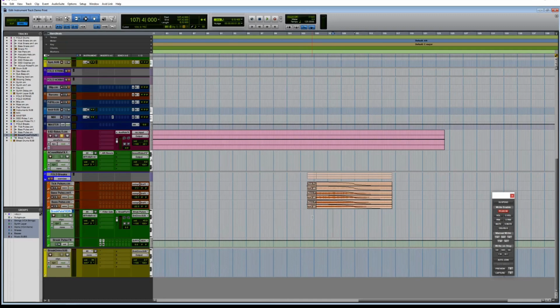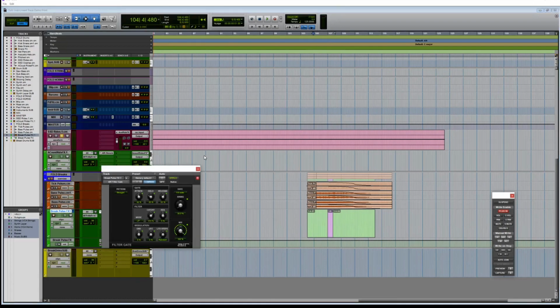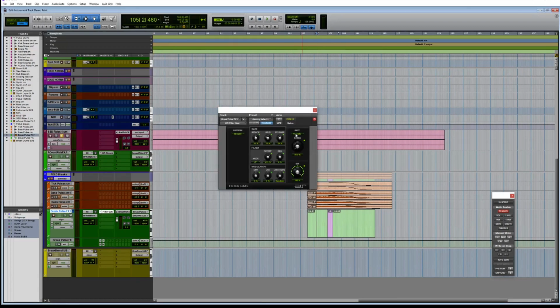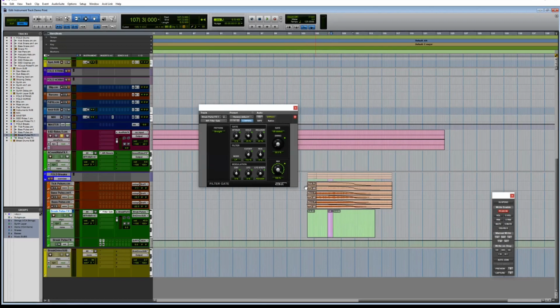I honestly think the use of this is really in equal measure, just because this example right here that I had pulled up for you guys is just an example of automating a filter gate on a subgroup. So this is a filter gate plugin, and at this position you can see it's quarter notes and different attack times, and at this position it's a dotted eighth note with a faster attack, and a bunch of these are running through one effect, and that's on a subgroup.